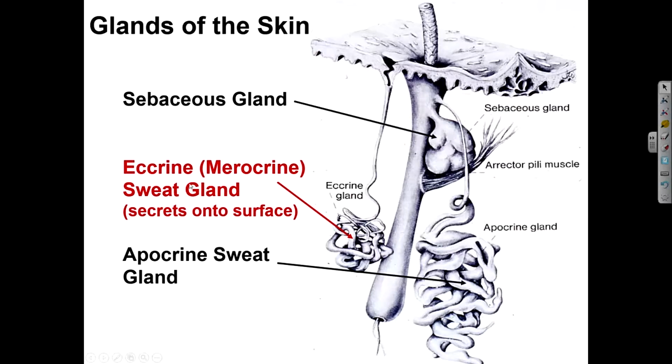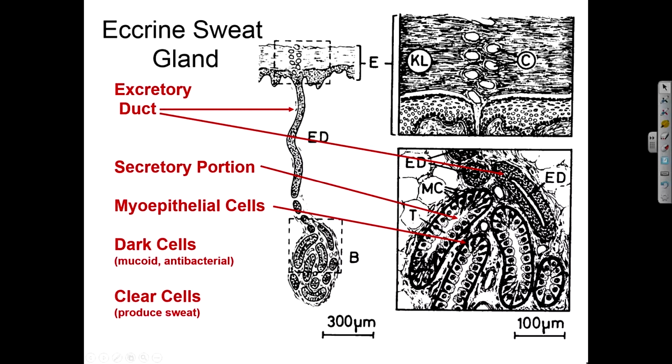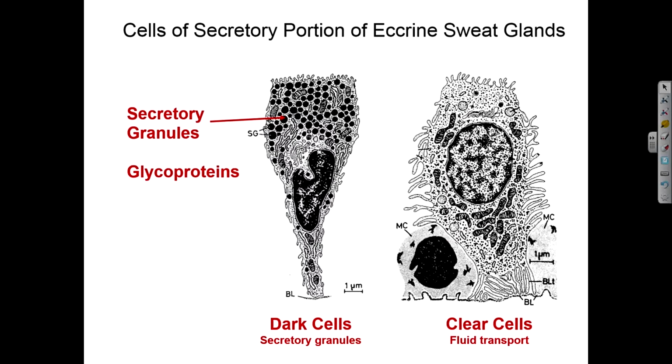So going back to the eccrine sweat gland, these are the ones that open onto all surfaces of the body, and they contain a secretory portion and an excretory duct portion. It's just a long, single, coiled duct. The secretory portion contains two cell types, dark cells and clear cells. The clear cells produce sweat, and the dark cells produce a mucus type material, maybe pheromonal in function. Here are the cell types again, the dark cell, which may have a pheromonal type function, and the clear cells, which are responsible for producing the fluid that creates the sweat onto the surface of the skin.